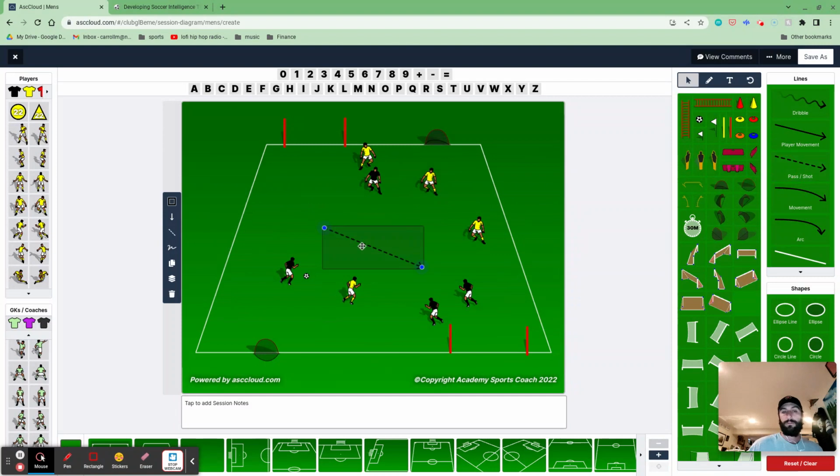Pass a shot to this player, to our target man. Our target man is going to be our highest player with his back to the goal. So it's played to the target man, and he's got a couple options. We can make this run, where he can lay the ball off, and we're going to dribble into the area over here, the dribble area, or he could turn and split the defenders and shoot.